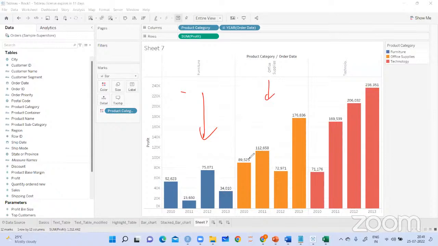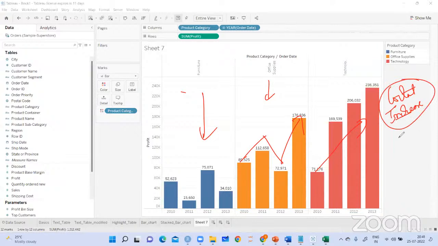Office supplies, it has increased in 2011, then fallen in 2012. Then again it has increased in 2013. Technology, if you see, constant increase. Constant increase over 4 years.